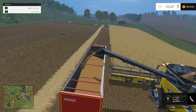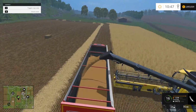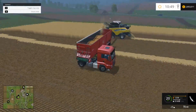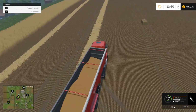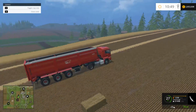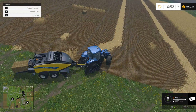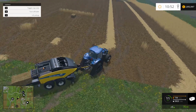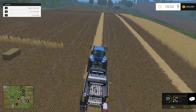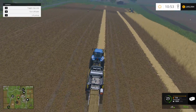Anyways, anything will do, I don't mind it, as long as I get my 30,000 units of wheat. And I hope he's gonna be able to handle the rest without my intervention in the future. So let's just turn on the baler and continue. Here it goes. Third bale is out.